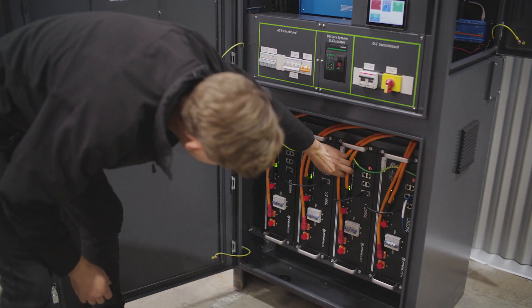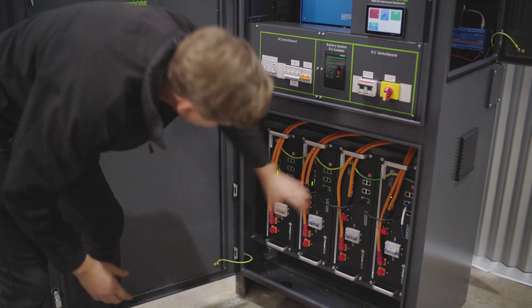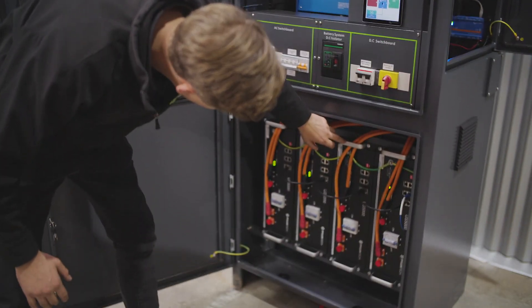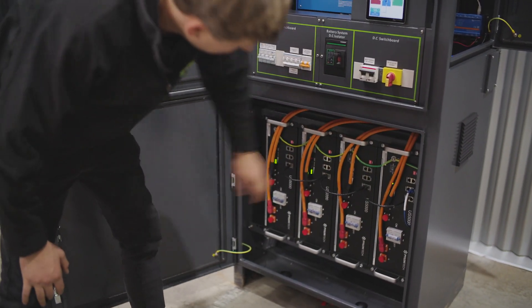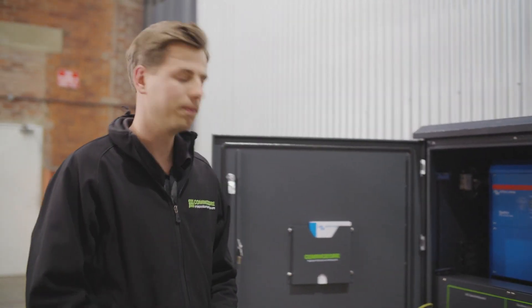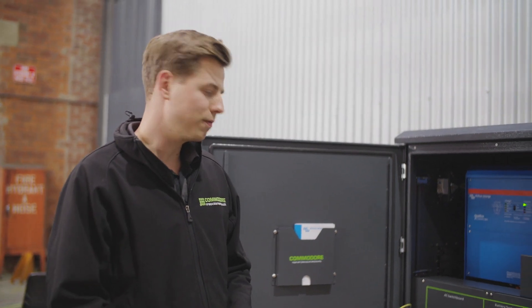If you do start off with only one or two batteries, you've got room to add more in. It's just a case of plugging in these insulated connectors when you buy another battery. You start off with a certain size system and want to grow it over time — you can buy an extra battery, slide it in the case. There are just four screws that hold it in place and then just a positive and negative power cable. That's pretty well it. So that's just a basic overview of one of our PowerHub systems — look forward to chatting with you more shortly.